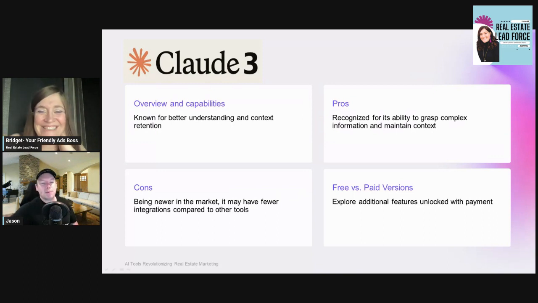But yes. So then Claude is another very popular one. Their free version of their tool, I found it to be really amazing because it has better contextualized understanding and it's a bit more conversational in its responses compared to Gemini and GPT. It's also really well versed in interpreting nuanced language, so it can take the prompts that you're giving and then really have an actual conversation with you back, depending on the prompts that you give it and the information you're asking for. But then if you give it a persona and a tone like we had talked about, it really dives into that, and it gives a bit more of a detailed, more personable response.